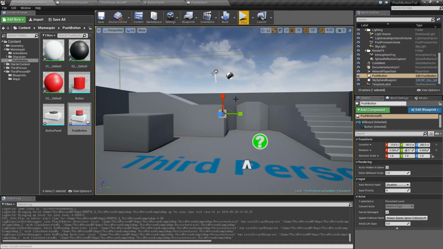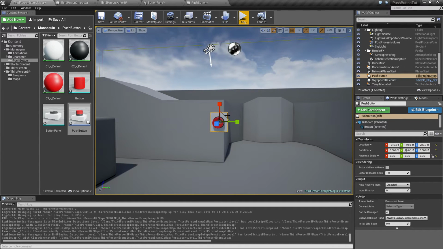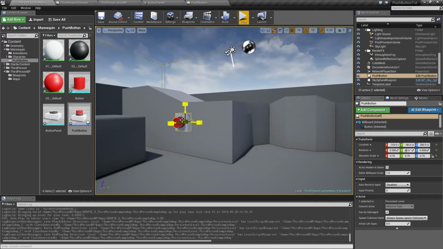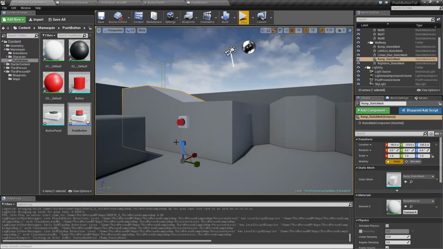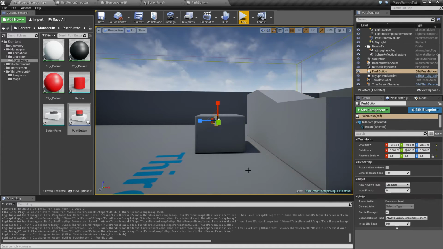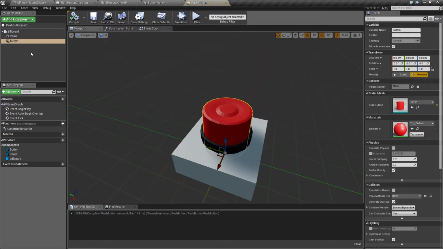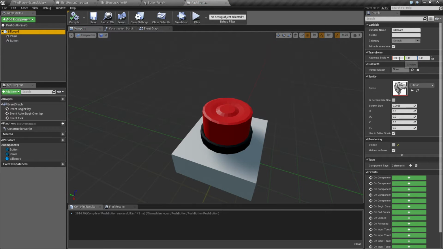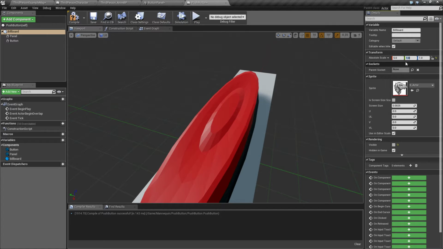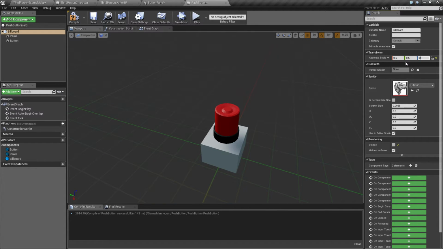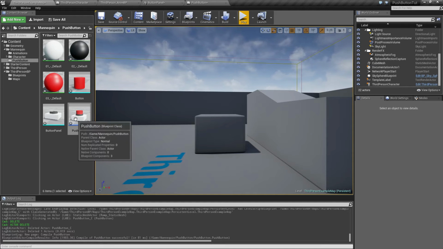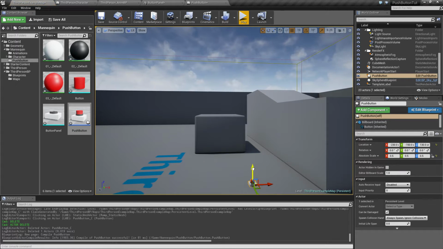What we could do also is to take this and scale it down a little bit, since this might not be the size that we want. Maybe we want this to be a little bit smaller, like this. But instead of resizing it out here, I put it down to half size here. I think it's better to just do it on the billboard here. So that's going to take care of, whoopsies, 5, like that. That's going to make sure that whenever we drag in a new button, it's going to have that default size.